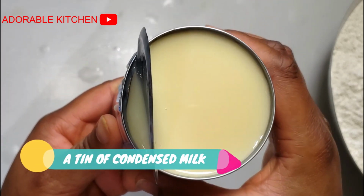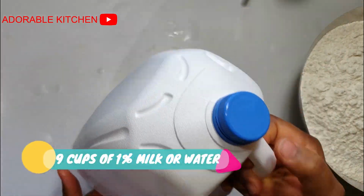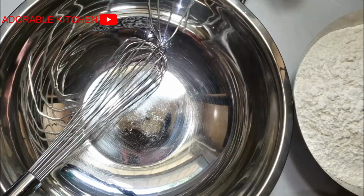Here I have some condensed milk. I also have 1% milk. You can also use water if you don't have milk. I have my mixing bowl.